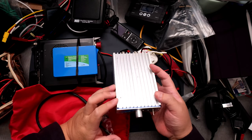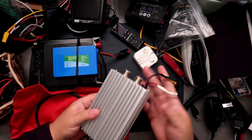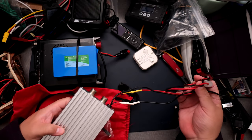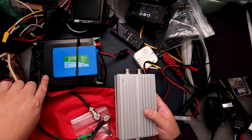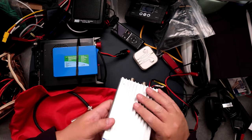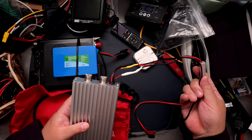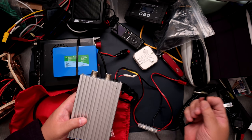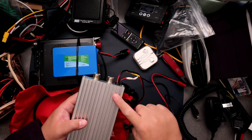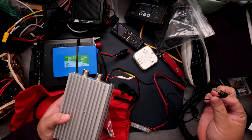MX-P50M, sorry about that. So this is an amplifier you can use for your FT-818. It's specifically made, really, for this radio, but I've modified it so that I can connect it to the IC705, and you have to modify it. And that's why it looks like this.